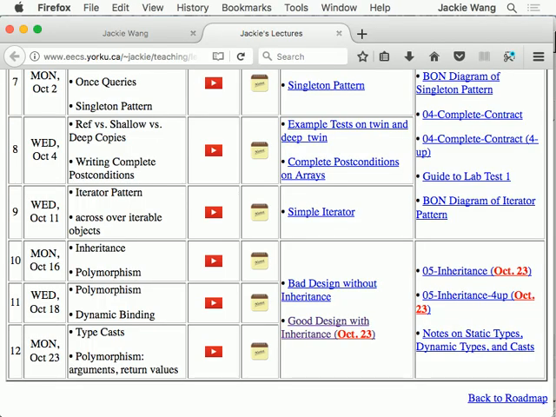Okay, so today the main goal is to finish the topics about polymorphism and dynamic binding. We'll talk about some very interesting cases about cast. You'll be amazed what you can do with cast, but you gotta be careful with what you do. I do prepare some additional notes for you.